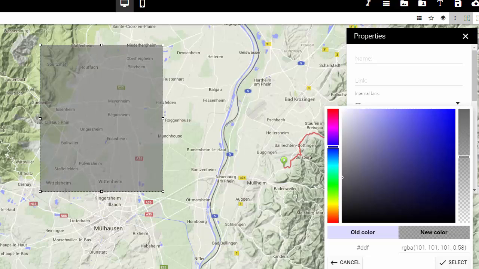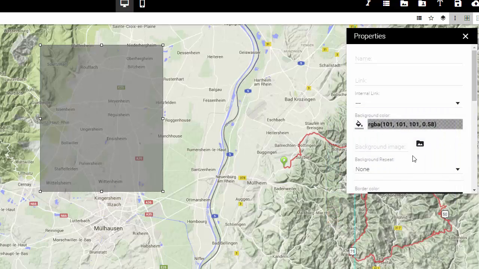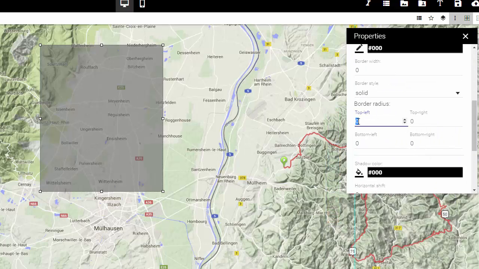There you go. Now you can still see the stuff in the background, but there's an opt-in form, and we want to have rounded borders, rounded edges. So 20 here, 20 there, 20 there, and just to be really odd, we'll make it 40 there. Ooh, doesn't that look odd? Actually, that could work. 80. Ugh, horrible. Look at this here. What an odd form. Anyway, you can do all that kind of stuff.